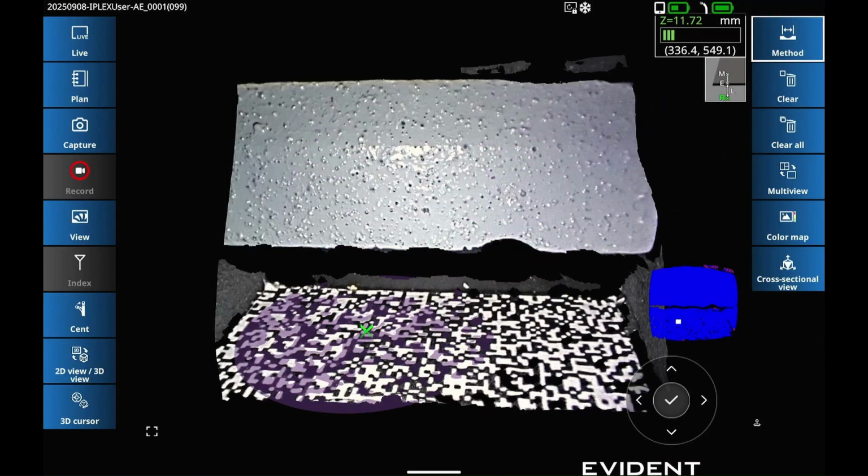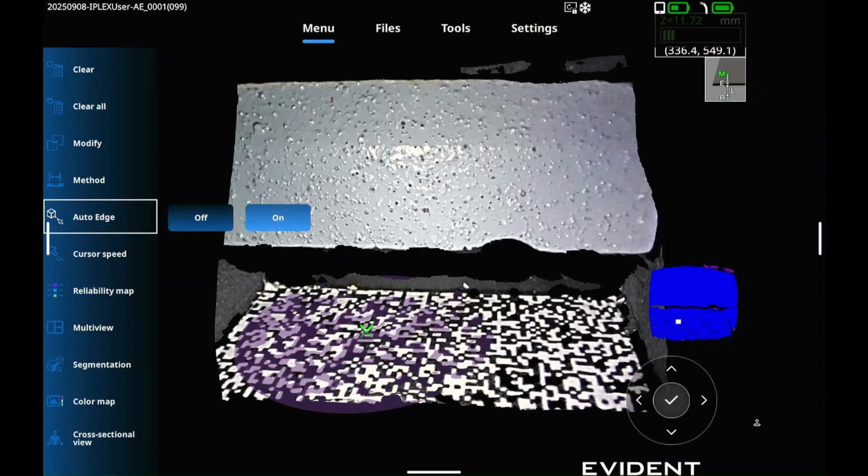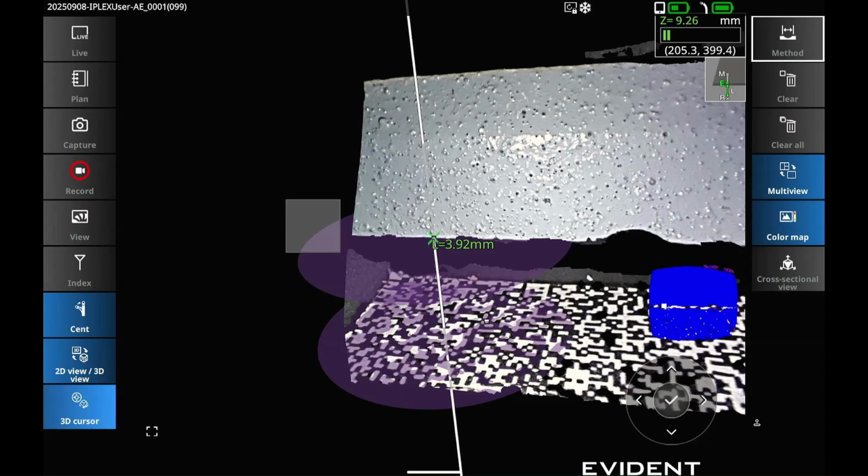So once I've placed my first point for the plane, I'm going to make sure that I switch auto edge on. Now, the reason that I think this is such a powerful tool is I'm going to deliberately not click, and I'll long press so you can see where I'm placing my finger, but I'm going to deliberately not click near the edge, and you can see that it's snapped straight to the edge there. So gone are the times where you have to be really careful, really precise about your cursor placement, and it also removes the requirement for the adjustment afterwards.